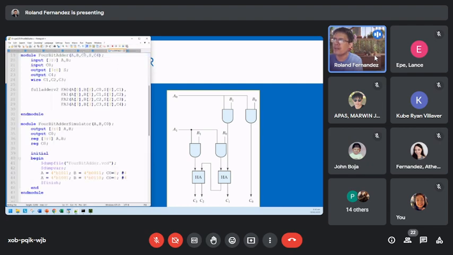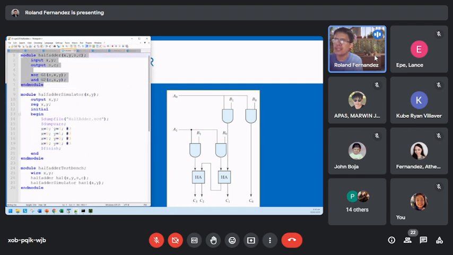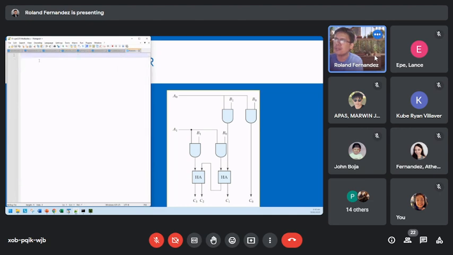So go back to your half adder implementation, copy the half adder code, and paste it in here. So again, we try to copy, since there is no reusability here. And then we will try to create the module for the multiplier circuit. For the multiplier circuit, the inputs are A and B, and then the output would be C.